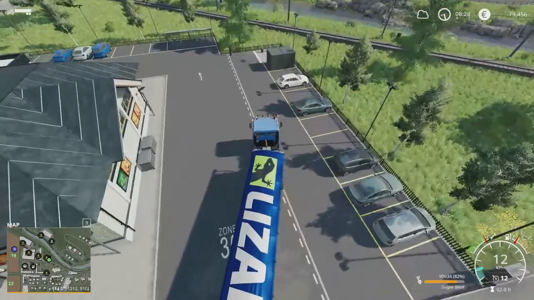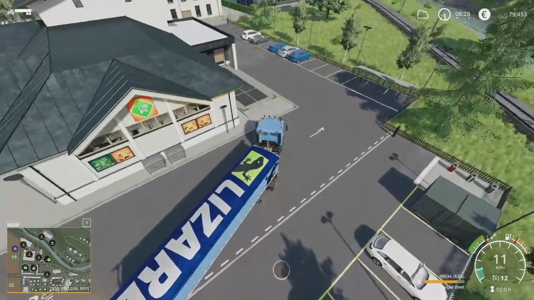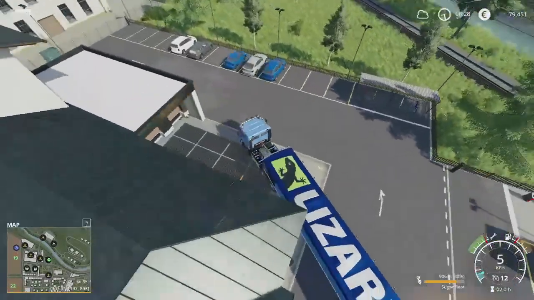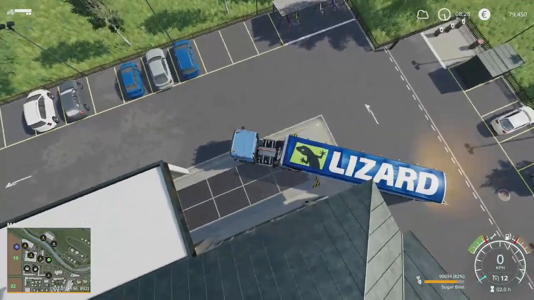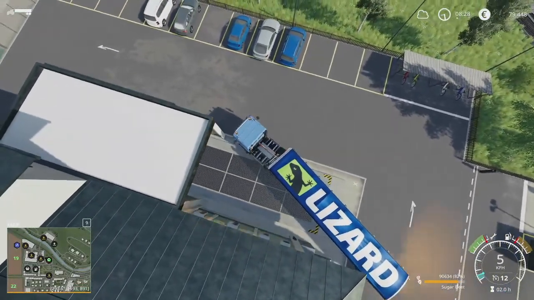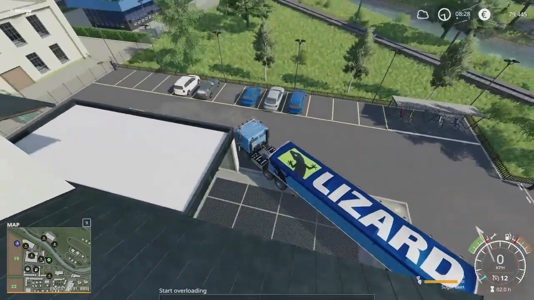Alright. So we'll pull clear over into this. And here's what I'm going to do. I'm going to try cutting across this corner. Because look, there's just no way we could get that thing into there. I can't back it in because there's no room for me to back up there. Maybe if I went the other way I could back in. There we go. We're over it. Unload.